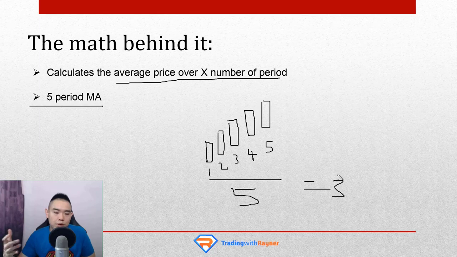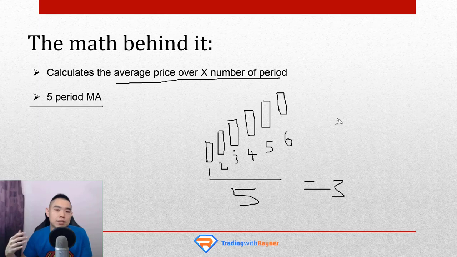How do I know that? You can just pull out your calculator and you'll see that the average price of these 5 candles is 3. So let's say we add 1 dot over here, at this price point. I'll explain what this dot means shortly. So now let's say a new candle has formed. Price has closed higher on this 6th candle over here, and let's say it closed at $6.